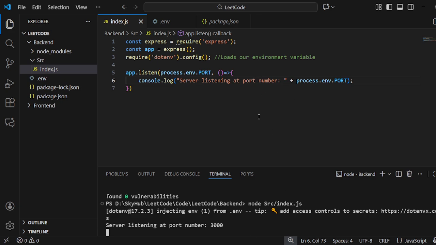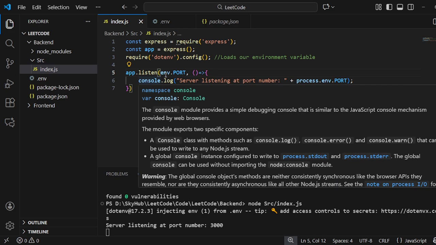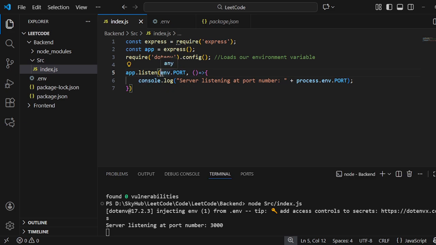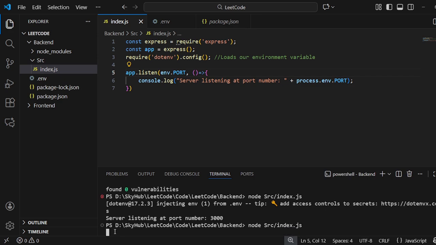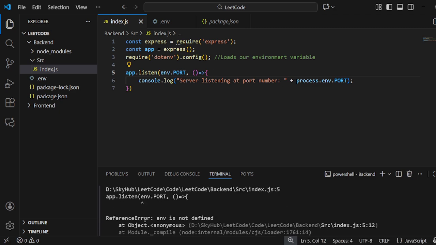For example, let's say I make a silly mistake, like I delete process. So here there is an error, but node does not catch it in real time. We have to stop the server first, then run the server again, then it catches that it is a reference error, env is not defined.